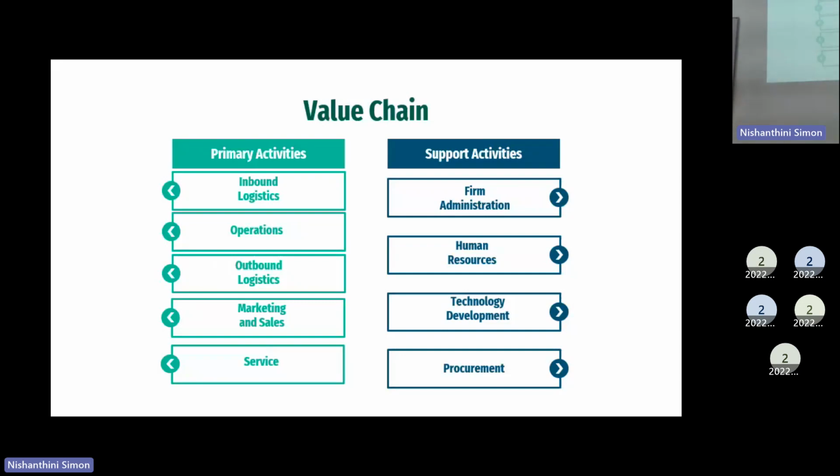So each and every one we can break down into more, but these are the common ones. Then the supporting activities we can consider, like administration, HR, even technology development or procurement. Commonly, any organization will be adding them. So each process, yes, we can break down into activities and identify more, whether they are value-adding or maybe non-value-adding activities.